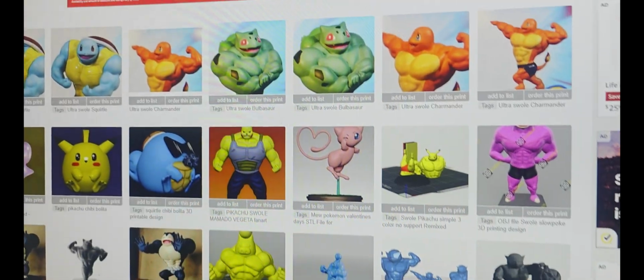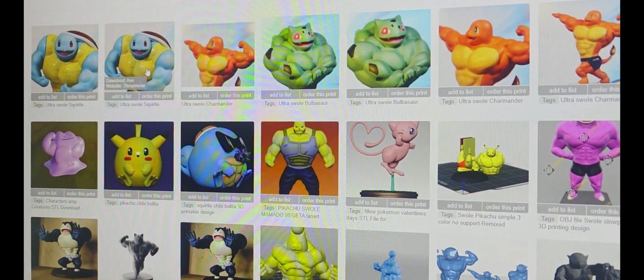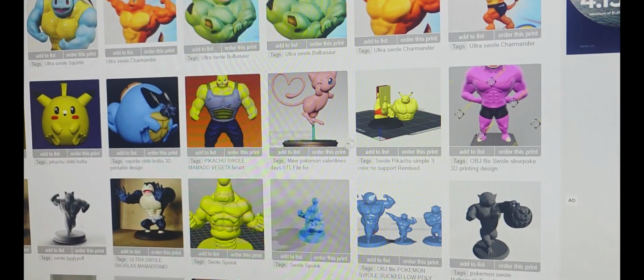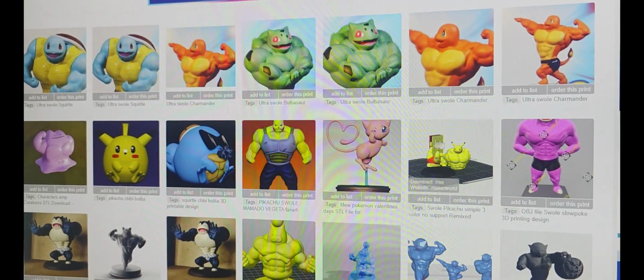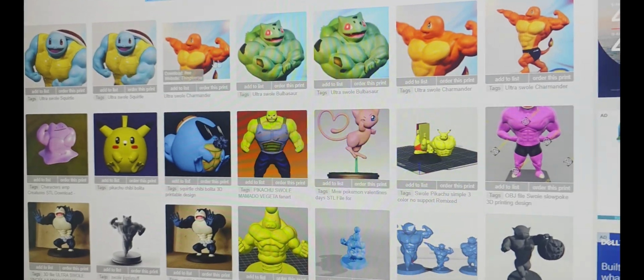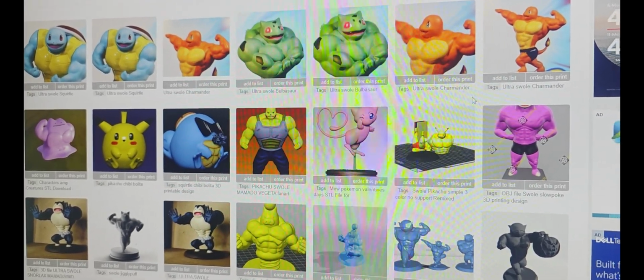It wasn't until I typed in Swole Pokemon that I got these. So that's where you see the Squirtle, the Charizard, the Bulbasaur, and the Pikachu right here. That's where we found some of these. Now, my fiance was able to print me 3. We ran out of material for the 4th one, so hopefully later on I'll highlight this one. Well, no, I just kind of want to get started on this project because it looks like so much fun.